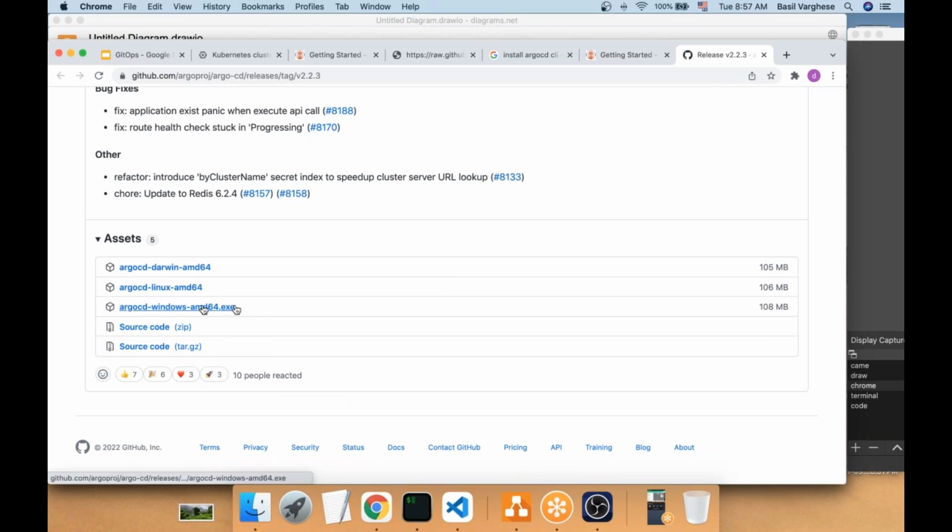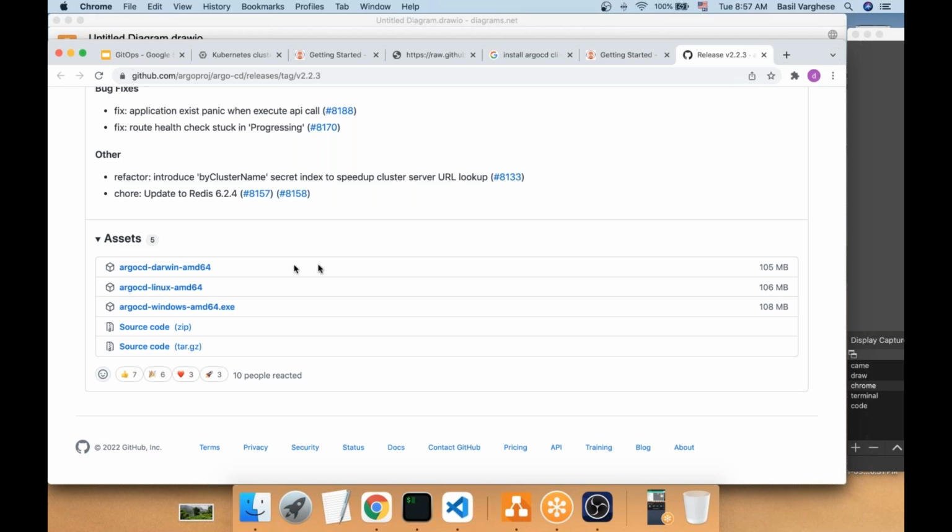If you are using Windows, download this file. If you are using a MacBook, you can either run the brew install command, or you can download this file, or in Linux you can download this file. After downloading this file, better you copy it to your system binary, for example user bin, or maybe define a path. Otherwise, after downloading, you have to execute the command from the folder where you downloaded it.